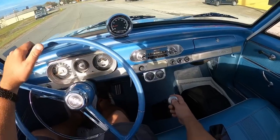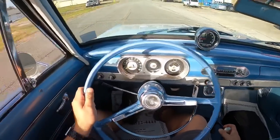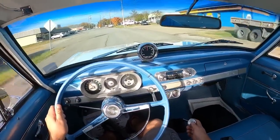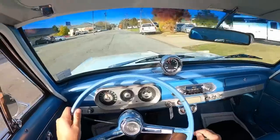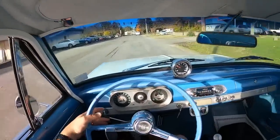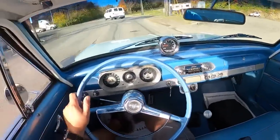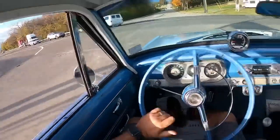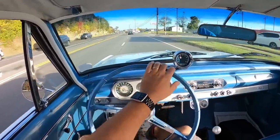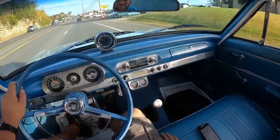We'll go ahead and bring her down here. I noticed it's a little funky trying to get it down into that first. There it is. Oh, kicking the tires, look at that. Drifted out a little bit. And a little bit of a spin there on the shift. And she picked up and started floating to the right a little bit. Nice. I guess I gotta put her back in drive, don't I?